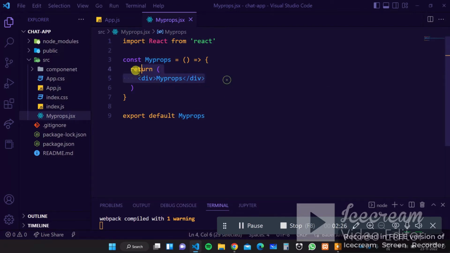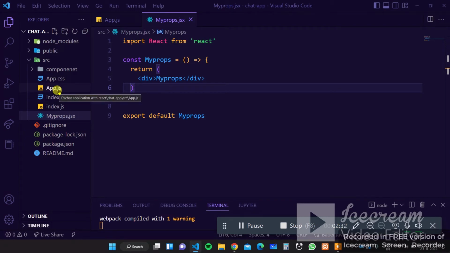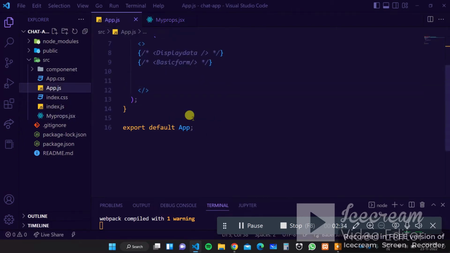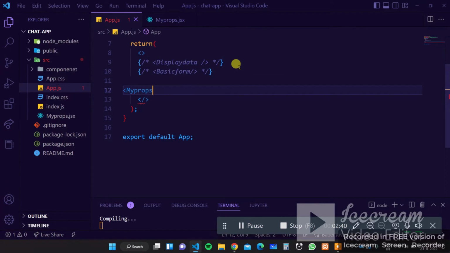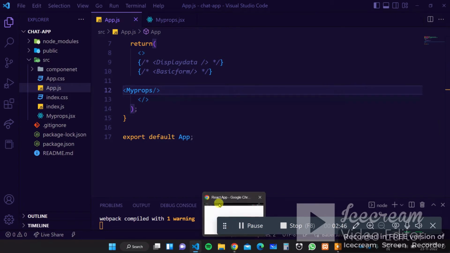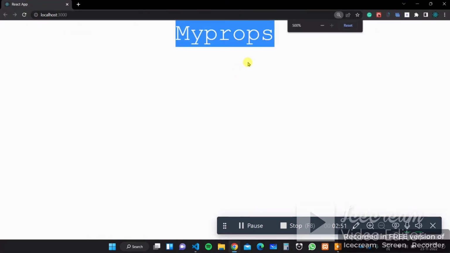So it is my props. So it has basically created a boilerplate. Now we will call it in app.js, my props. I hope you all know how it is working, and you can see the my props file is already saved, right?